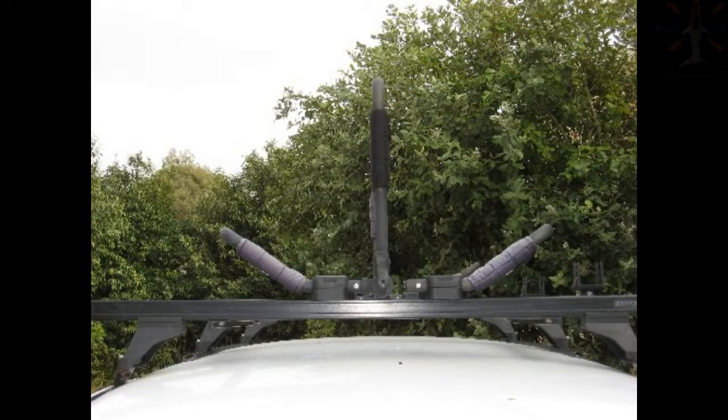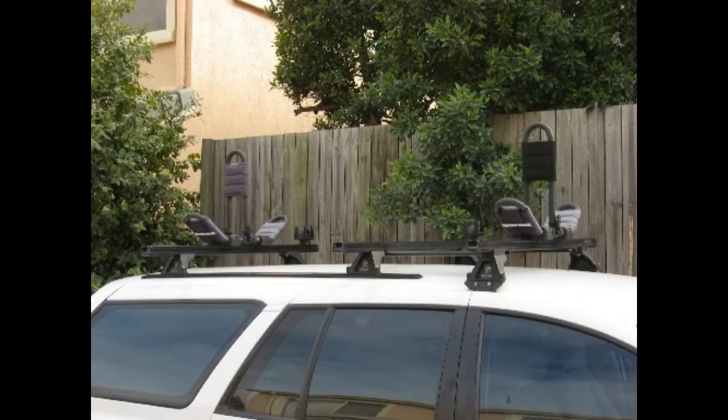Another really good option for carrying kayaks is the J-Style racks. These ones are by Rhino Rack. They're really good, they're really robust, they survive the weather really well. They have an excellent price point. And they integrate extremely well with the Rhino Rack sports bars and so on, and the other sort of Rhino Rack bars.